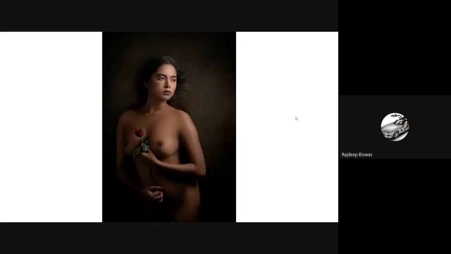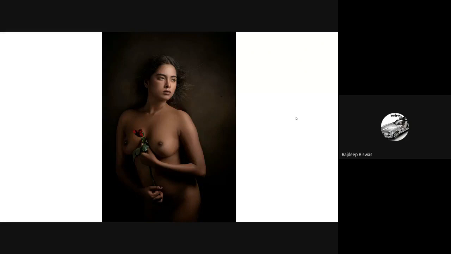Okay, this one is again from the earlier set. Now, the speciality of this subject is her eyes, eyeballs. What you see is not Photoshop. Her eyeballs are colored like this. Now I use the rose in contrast with that, and the wild looks that she has given. A fan was used to help me fly her hair, and the way she is holding on to the rose gives me an impression of a wild yet calm approach of a portrait or nude art portrait. You may consider it a nude study, you may consider it a nude portrait, whatever you wish.